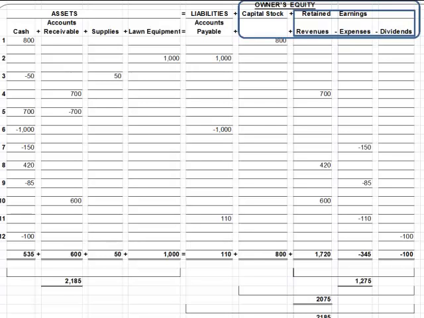Number 6 says paid $1,000 cash for the lawn care equipment purchased in number 2. All right, so now we're paying off our liability. This is like you paying off your credit card. What happens? $1,000 is subtracted from the cash account, and $1,000 is subtracted from the accounts payable.